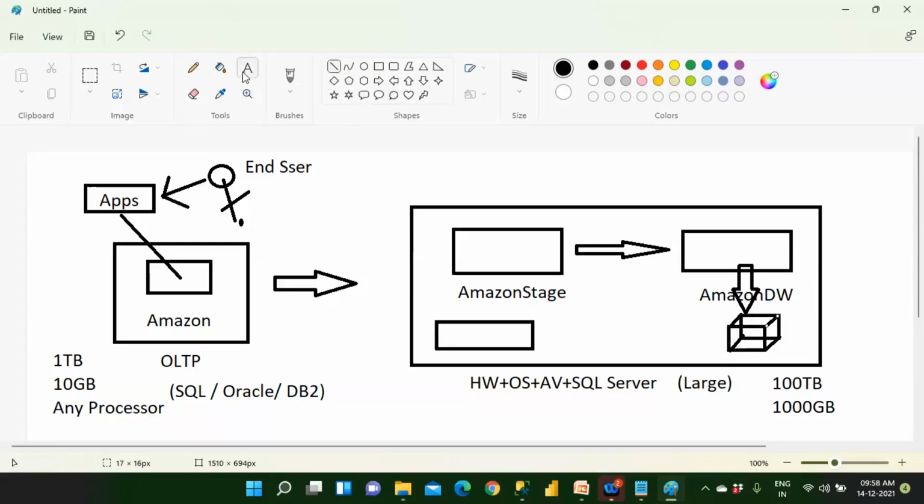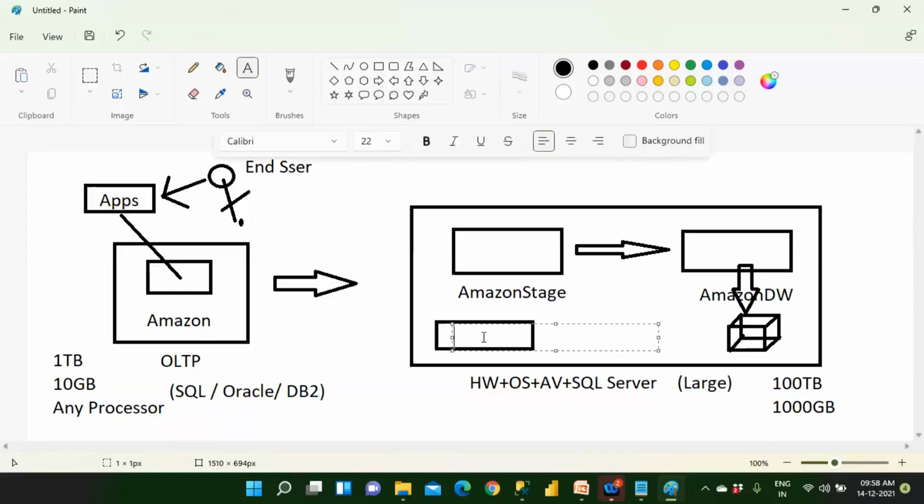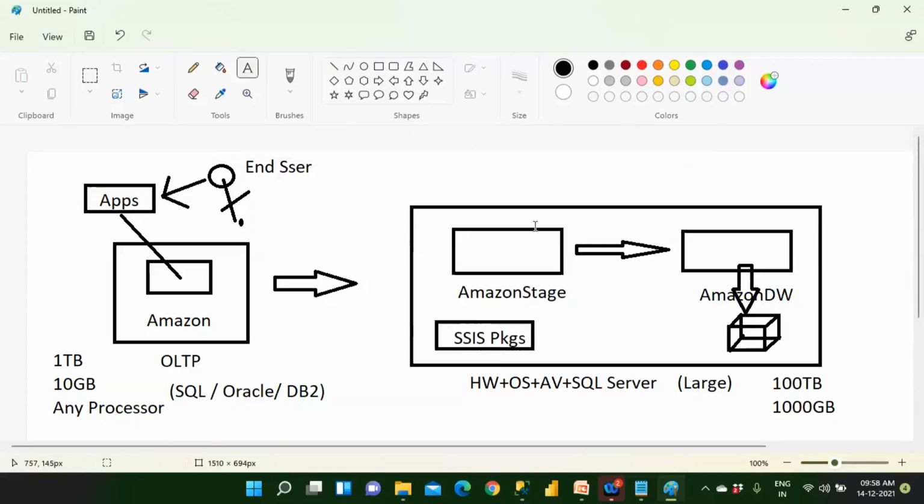Now, these are what are called SSIS packages, all the packages that you're developing. You have to dump them into the production servers: the production OLTP server and the production data warehousing server, where you have the staging database and the Amazon DW database. If you have an ODS, it will be in between. So we have one ETL package here. This is where the ETL is going to happen, right? So this is the place.